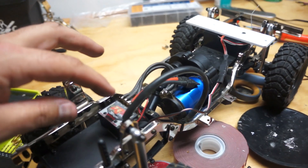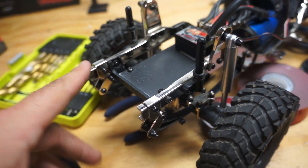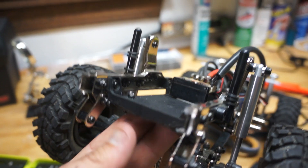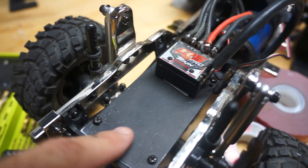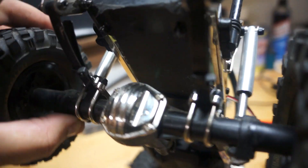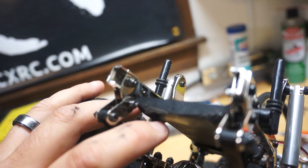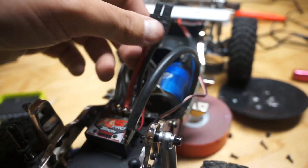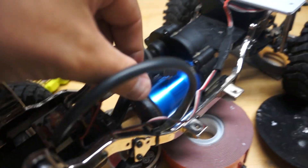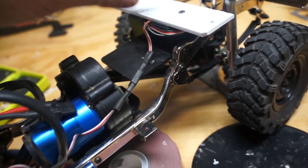I've been working like crazy on this tonight. I've moved the ESC to the back, chopped off the back bumper, and slid what was the back plate forward inside of the shocks so I could mount a styrene plate here, screwed in through the bottom of the plates already here. I had to grind this a little bit because the bolts were hitting, just to give a little clearance. I also changed the leads from the ESC to the battery and added an extender from the ESC up to my receiver.